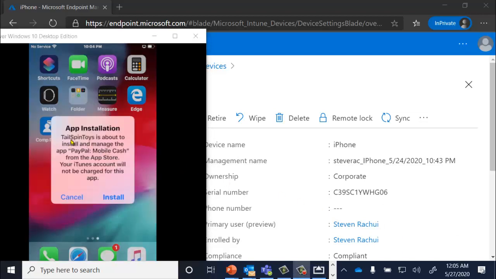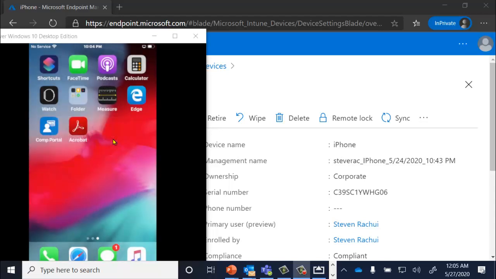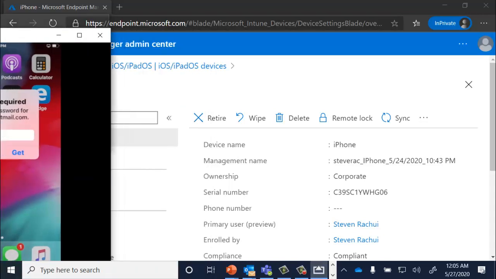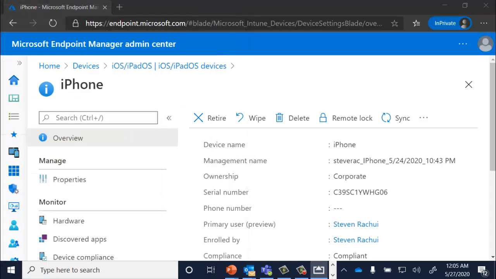Okay, and so here's the prompt. It's the exact same prompt as I have with a required targeted to a device. The device is going to get the prompt either way. I'm going to go ahead and tap install, so the app will come down and begin to install. But notice this, right? Notice this. I am now being prompted to actually enter the password on my device. And so this is the difference between device required and user required. So I'm going to pull my iPhone off to the side, and I will enter my password real quick.